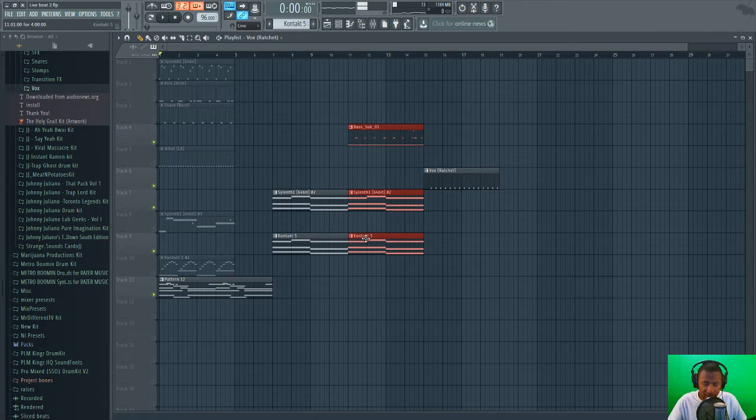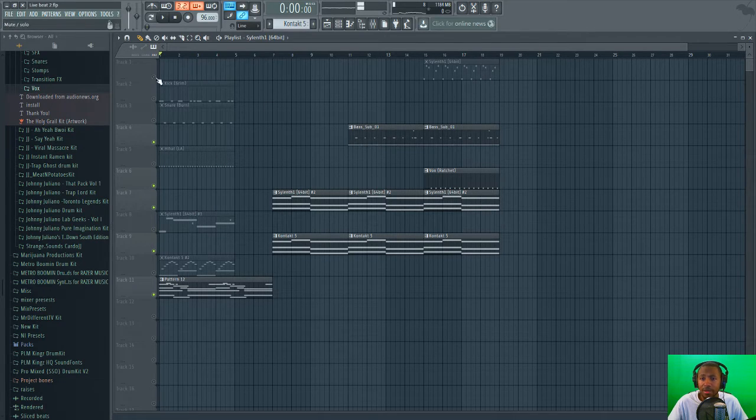Too many people do use Nexus, but you gotta understand, if it works, it works. If it ain't broke, don't fix it, right? Too many people use Silent One, and I'm still stuck on it because I can continuously make sounds with it and expand on it. Until it absolutely is limited to what I can do with it, then I'll move on. Until then, I'm gonna keep using it, because it's just that plugin. But whatever works for you works for you. You got to find out your niche and find out what works for you.